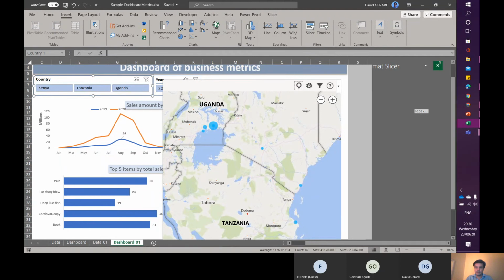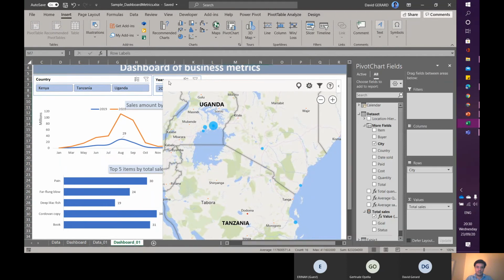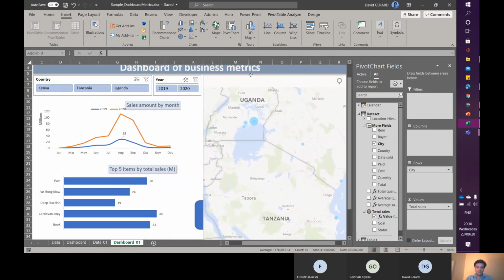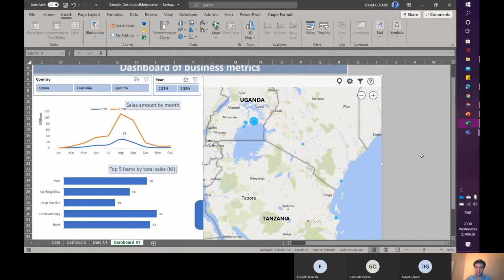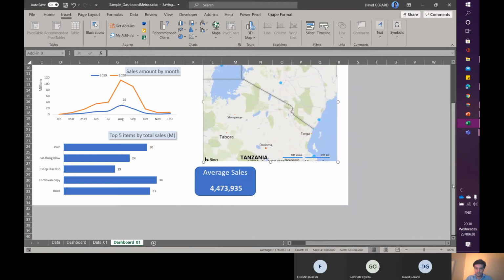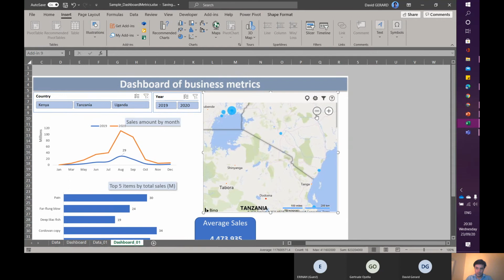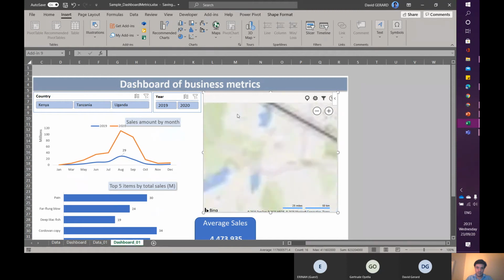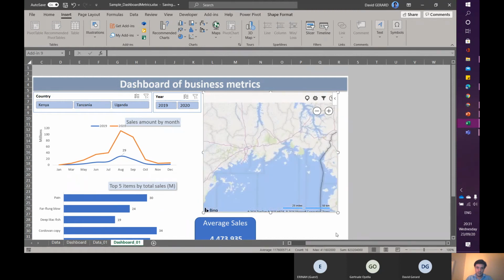Let's remove that, gain a bit of space. Let's select our map. We place it inside, we resize it to fit inside our dashboard, and that's it. So we can eventually zoom a bit out to review. Okay, we have Dar es Salaam in Tanzania, we have Mombasa in Kenya, Nairobi, Kenya, and Jinja, Entebbe, Kampala. So we can zoom inside Uganda, move that map.